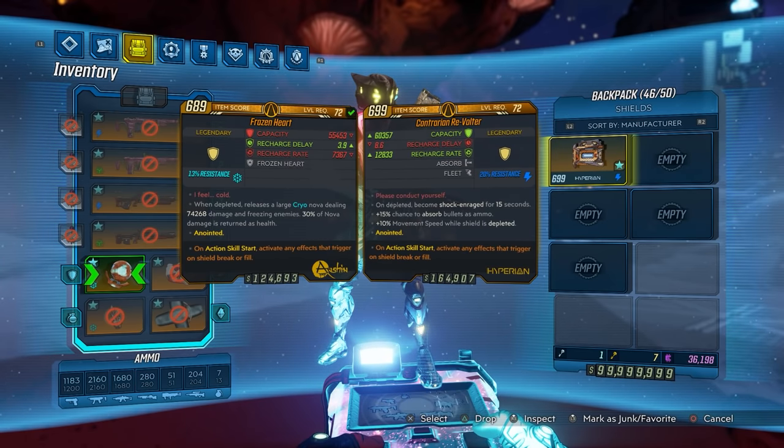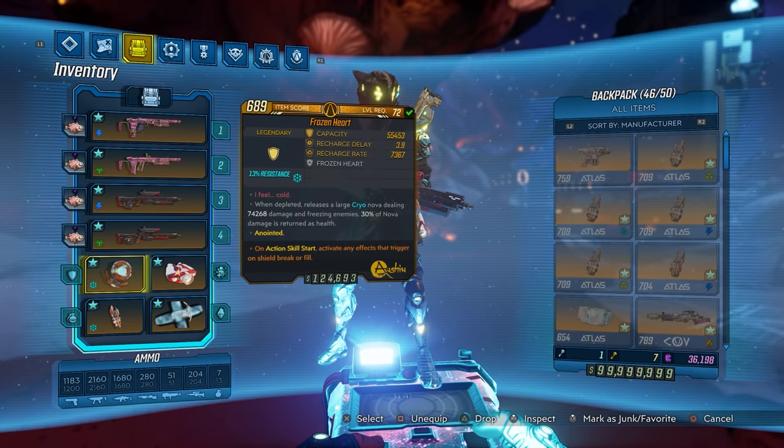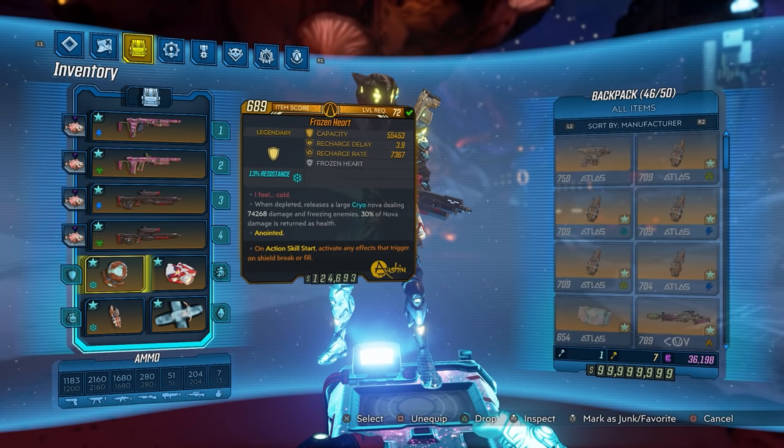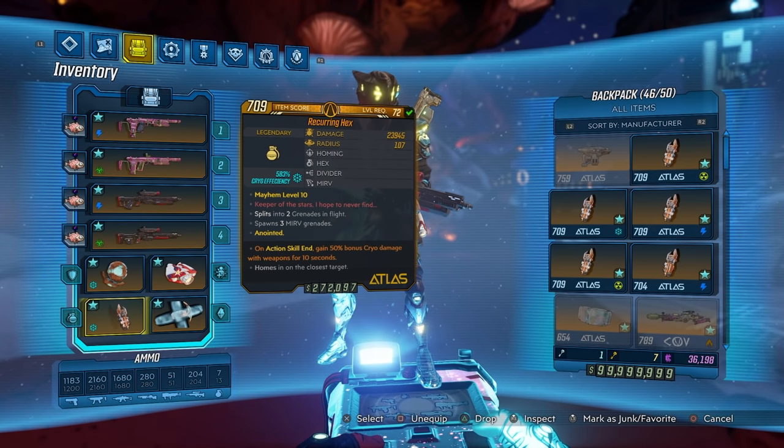Those are the two shield options that I've included on here, and those are the only two that you should need with this build. So not super gear dependent. Frozen Heart is another base game item if you care about that. Speaking of base game items, the Recurring Hex is my grenade of choice, and I'm going with the action skill end anointment on this thing.